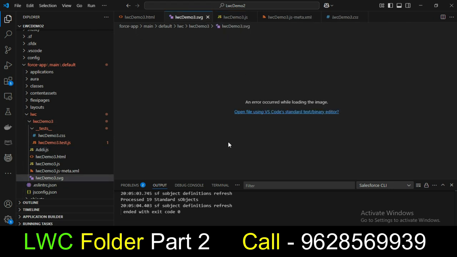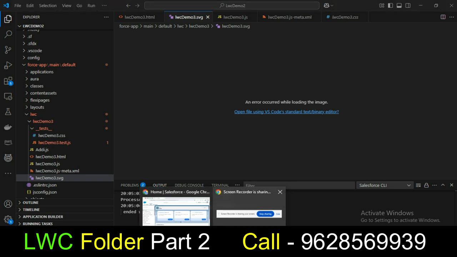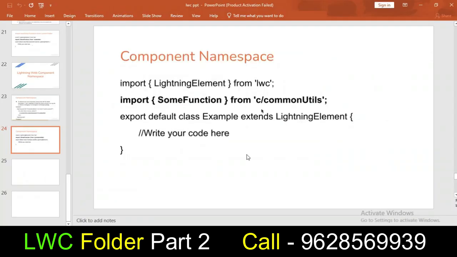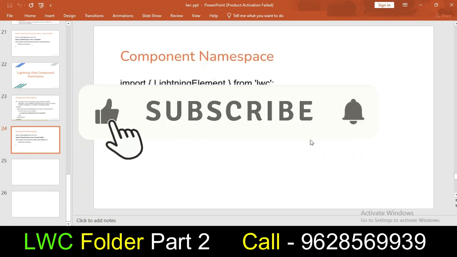So I hope this is clear. In the upcoming sessions, we will cover how to create and implement HTML. I have one example, and we will write the code one by one and implement it and show the UI, so you can understand. If you have any query or questions, you can post them in the comment box. In the upcoming sessions, I will first clear your doubts, then start the next session, right? So thank you so much.